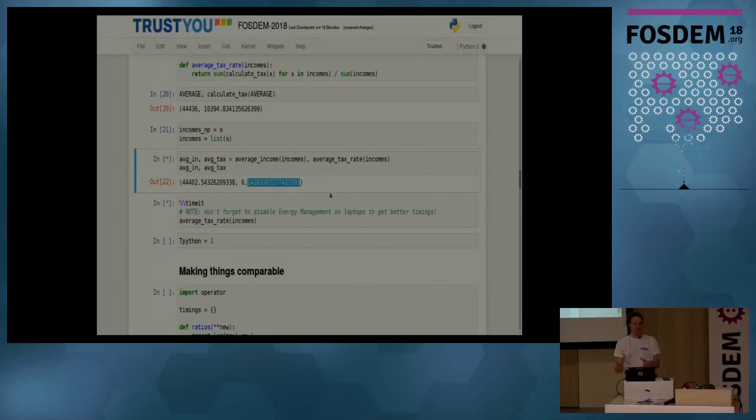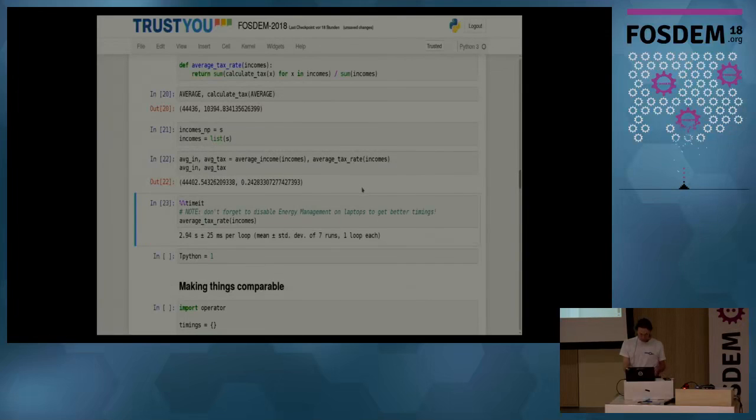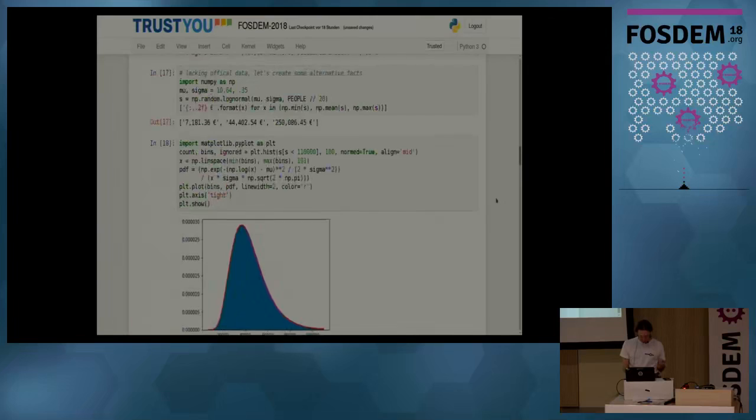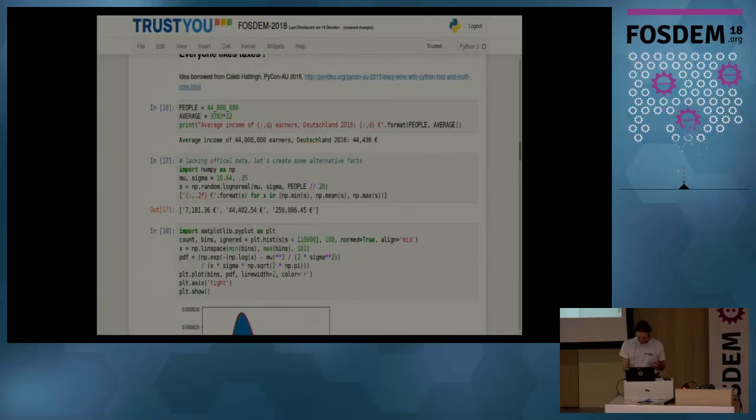So don't take this as something actually real world. It's just fake data. Anyway. Okay. So we're expecting 24%. And when I execute the whole thing in Python, it takes about 3 seconds to calculate this for the data set of, how many do I have? I actually didn't take the 44 million. I took something like a 20th of that, okay? Just to keep it calculable during the talk.